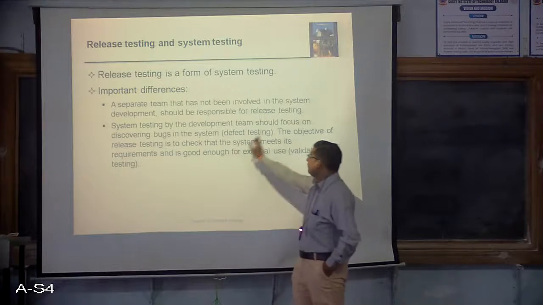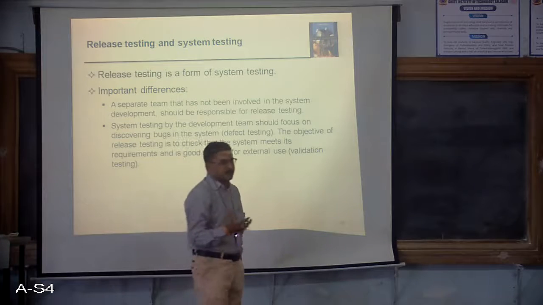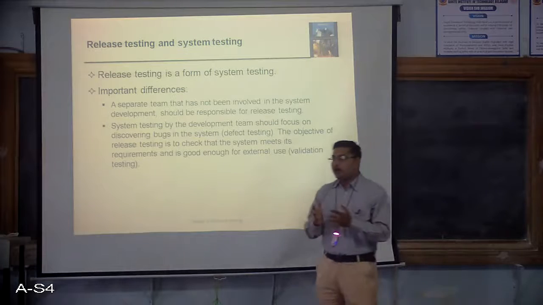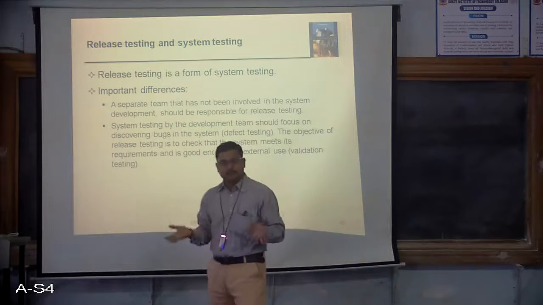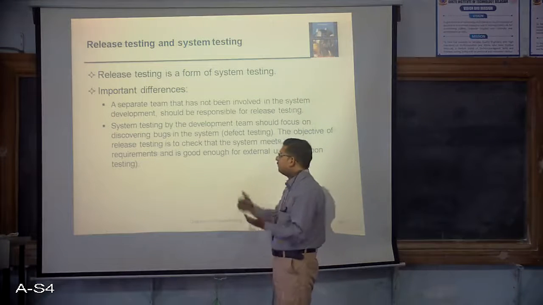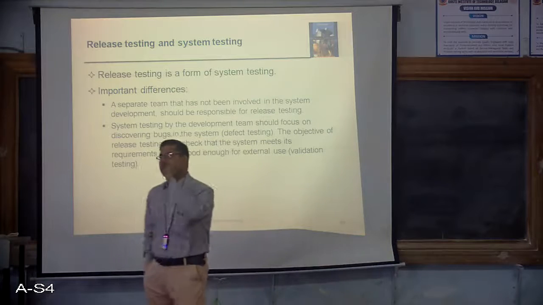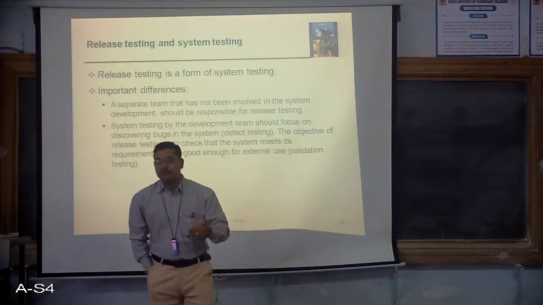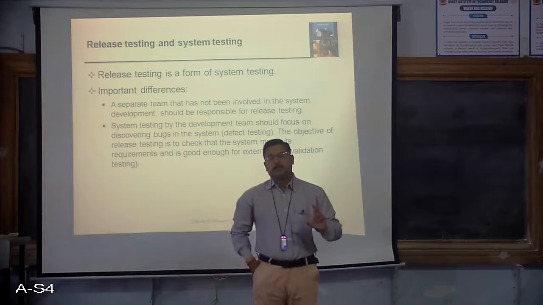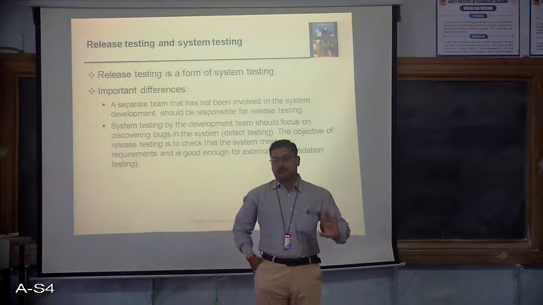System testing concentrates only on bugs in the product, the problems associated with interactions. Bugs means errors, the errors that arise when components communicate with each other. Only that kind of bug do we find by using system testing. But release testing concentrates completely on validation. How to validate one particular system from one version or stage to another. How we validate the product with respect to the functional requirements and non-functional requirements. All these aspects we check in validation testing.